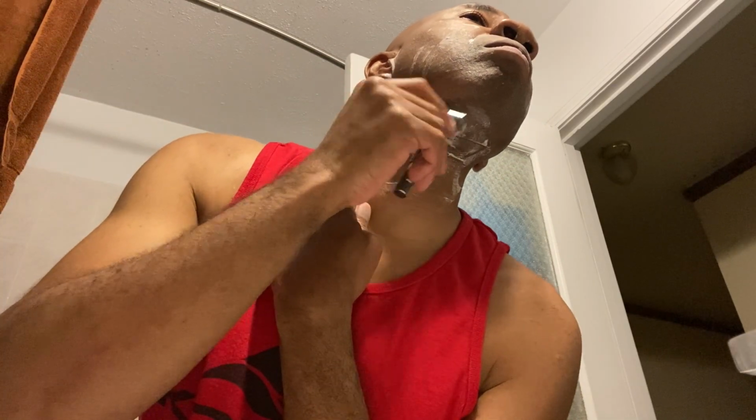That's how you can shave the hairs. So you get the hairs on the Adam's apple without putting your blade on the Adam's apple. Don't ever do that. Do not put the blade against this Adam's apple. It's not flat, and if it cuts, you're gonna bleed for a while.